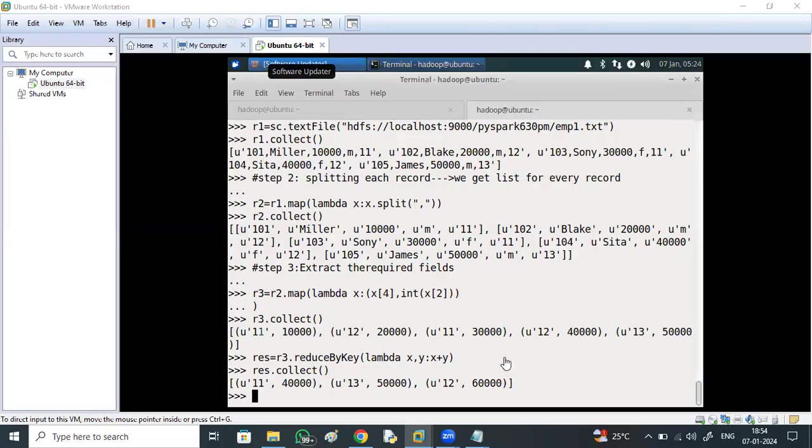When you apply reduceByKey, x plus y means both are values only. There is no key applied there. And x, y gives x plus y means both are the values one by one. x takes the first value, y takes the second value, and aggregates. That output again aggregates with the next one. Okay, fine.